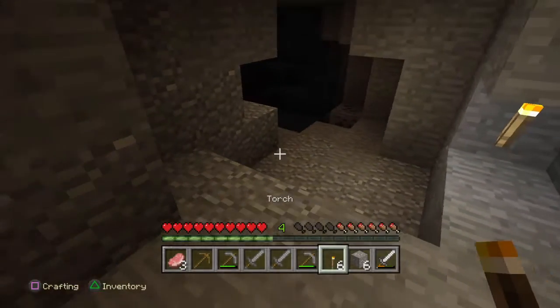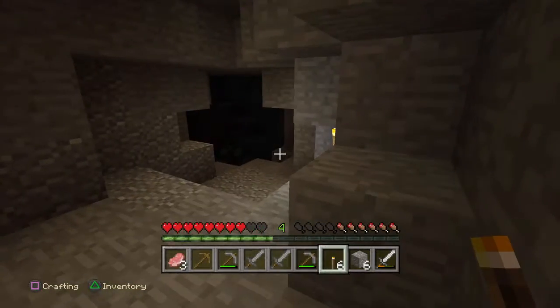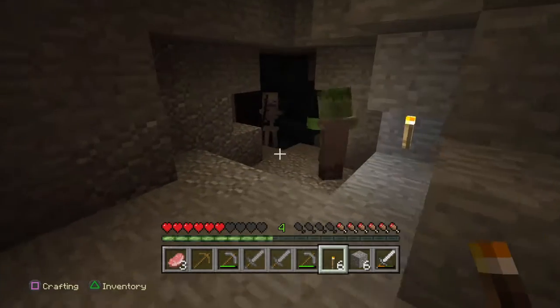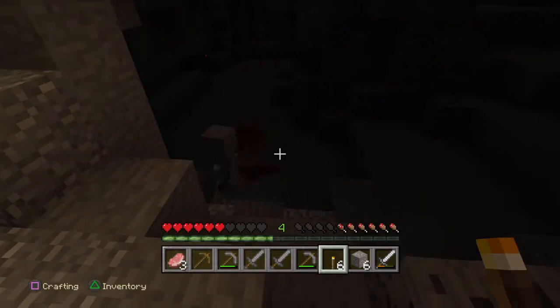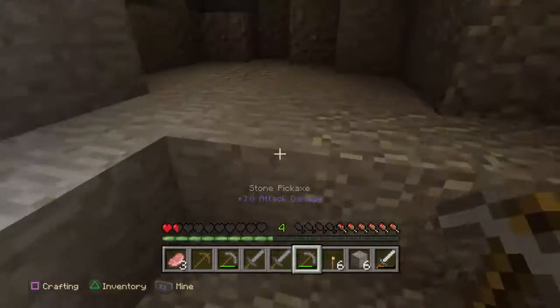I think, oh, that's a zombie. Where he at? Where he at? Behind me? Oh, wait. I'm not sure. Oh my gosh. There they are. Oh, you look dangerous, dude. I don't even know. What are you? Oh, skeleton versus zombie? Skeleton versus zombie? I need to see this. Oh. Damn. Oh no. Run. I do not want to die.